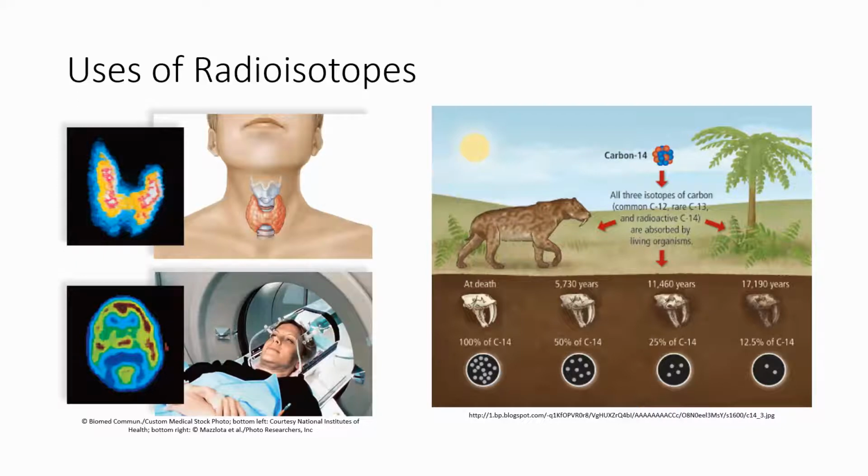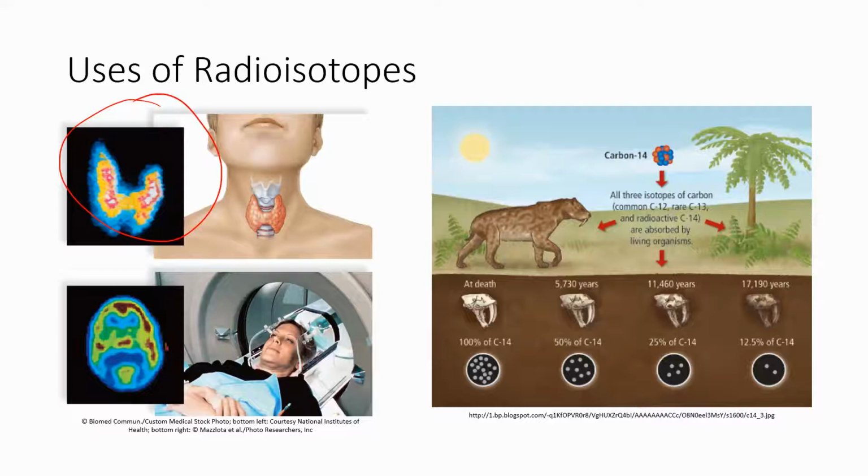On the top, what you're seeing is they have probably given this woman radioactive iodine. That's a common treatment if you're treating thyroid cancer, because the thyroid gland is one of the few tissues in the body that will actually take up iodine. So if you want to selectively kill off thyroid tissue because you have a thyroid cancer, then you could give a patient radioactive iodine. It will only be taken up by the thyroid, only kill those cells, and not affect the other cells quite as much.